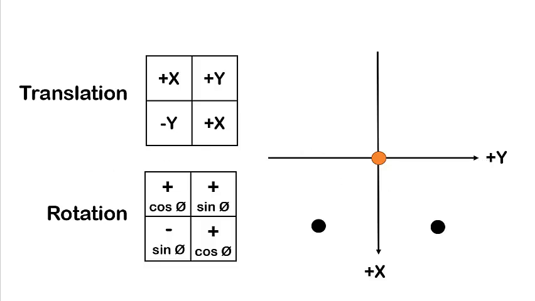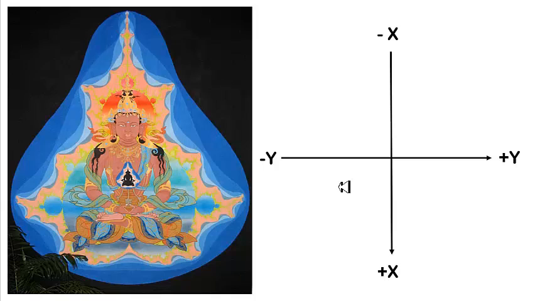Now, why the heck would I want to do something like that? The reason is that now the coordinate system matches the Mandelbrot set. Here is a beautiful painting that my friend Gaetan Labelle did for me. He passed away from cancer a few years ago, and he did this huge painting for me for an art show called Vision of the Jewel Line Buddhaverse. I designed a painting with a Buddha-like figure. This is Amitayus, the giver of infinite life. Amitayus is an emanation of Adi Buddha, the bringer of infinite light. I thought it was appropriate to use this Buddha figure, plus it is the only Buddha figure that is exactly left-right symmetrical, like the Mandelbrot set.